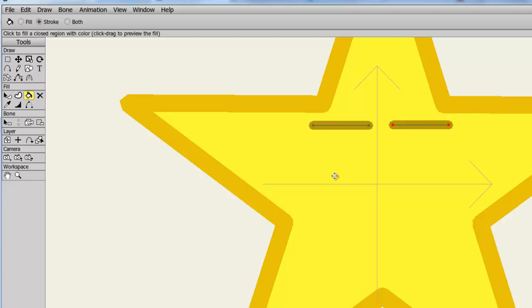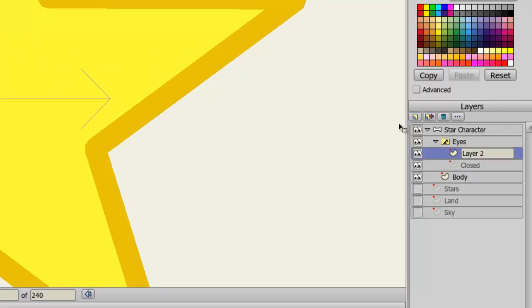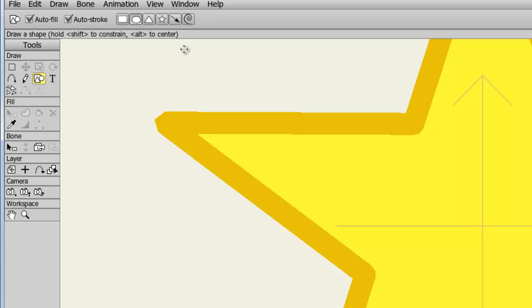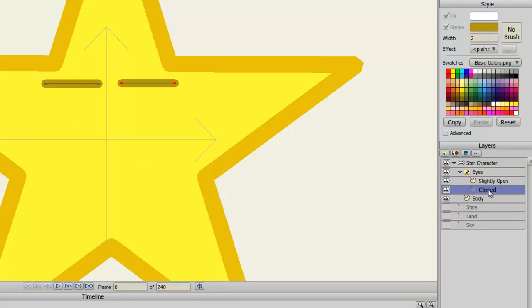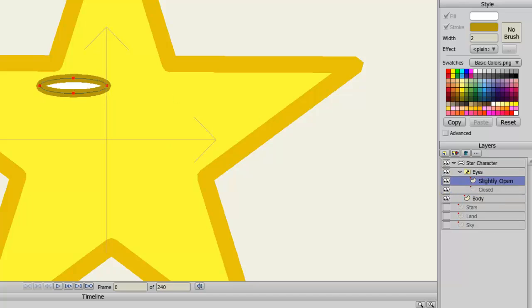Now we want to make one where the eyes are slightly open. So, make a new vector layer. Come over here to my Shape tool. Select the oval. Change the fill color to white. And now, drawing these near the same area of my closed lines, I can start right here, draw like that. I can nudge this over a little bit. And then do the same now for the second eye. So just like that.